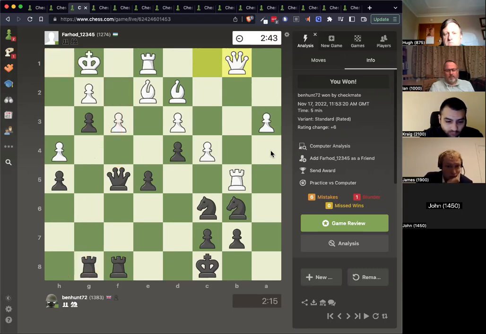Do we want to sack the queen? No, we're not doing anything so sophisticated or beautiful here. This is just a bludgeoning, right? Moving the e-pawn hangs the queen, unfortunately.